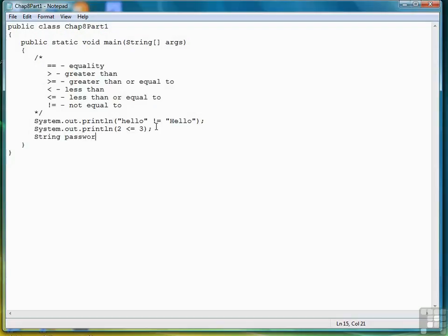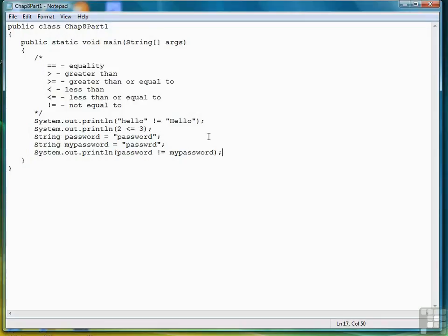String password equals password. And then I had another string, myPassword equals, and then we compared these two. That comparison would be true because these two variables do not contain the same values. They differ by one letter. So the ASCII comparison would return false.